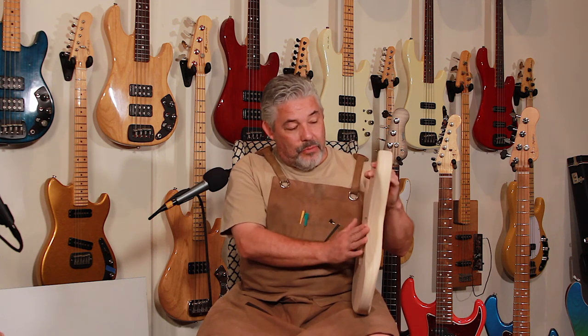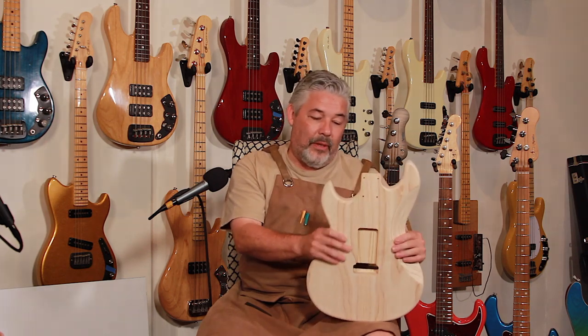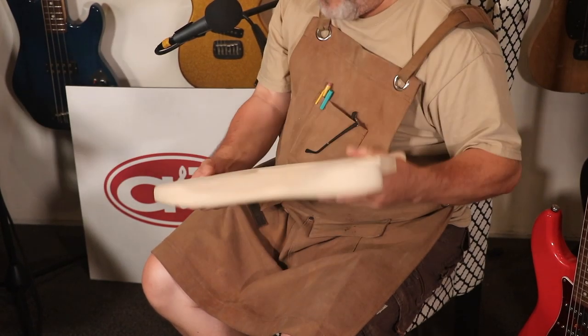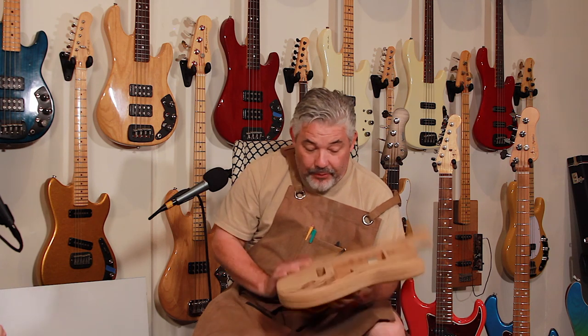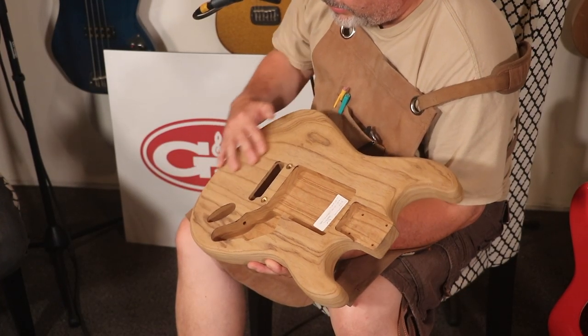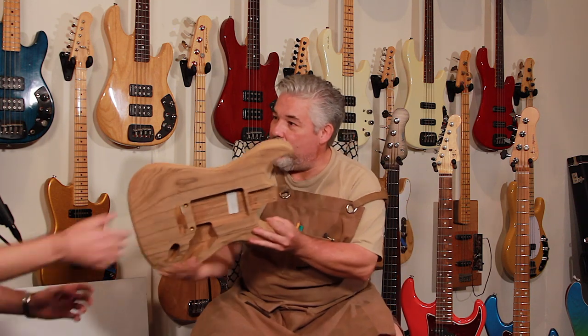Some of the things we do in the custom shop: we'll sand it down to 220 first, grain fill it, then sand it again — that's the hand-finishing process you get through the custom shop. And then also I see roasted ash here — this is a really cool piece, representative of something you can only get through the custom shop. This is torrified material, which basically means it's roasted. If you notice, it has black accents in the grain — that means it's already been grain filled. We use black grain fill to accentuate the grain pattern, and you can actually smell it — it really smells roasty and neat.